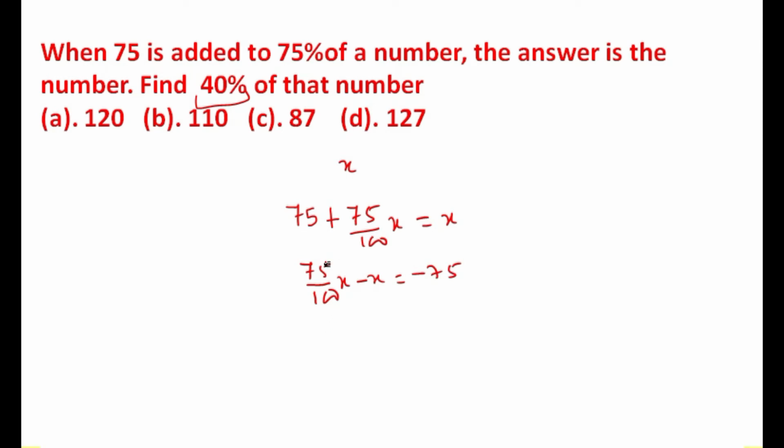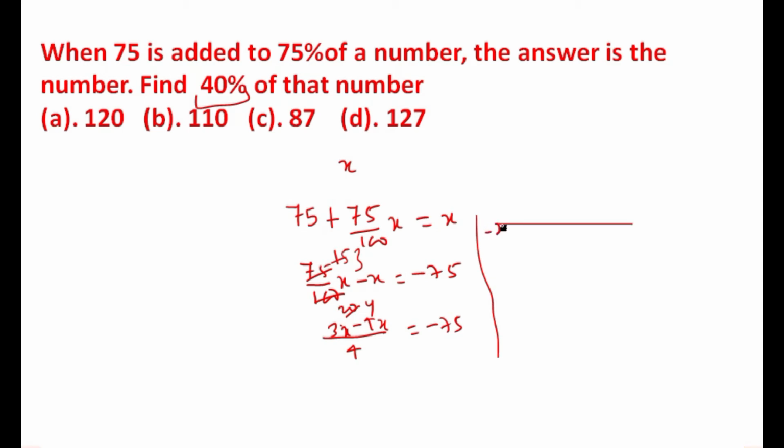Just solve it. If you solve it, you can cut by 5. So this is 5 1, 5 5 is 25, this is 5 20, 5 3 and 5 4. Now we have to take LCM, then it becomes minus 4x and minus 3x, right? Minus 3x and minus 4x equal to minus 75.